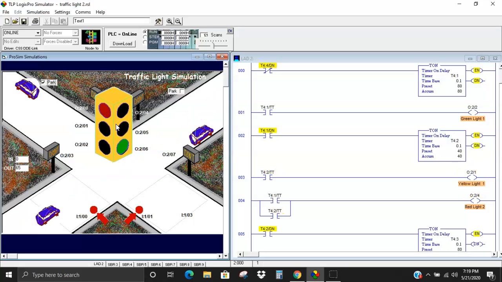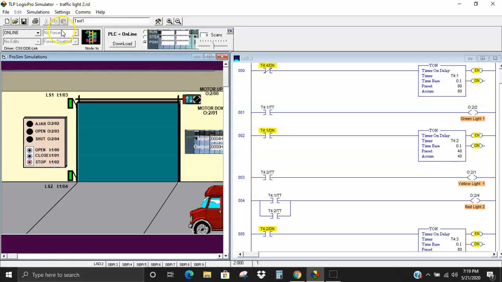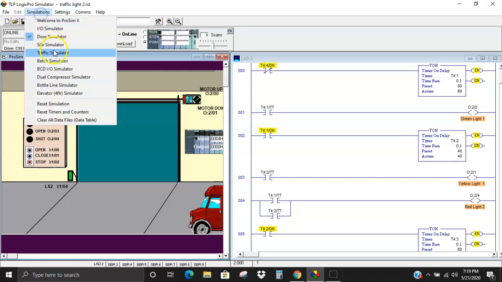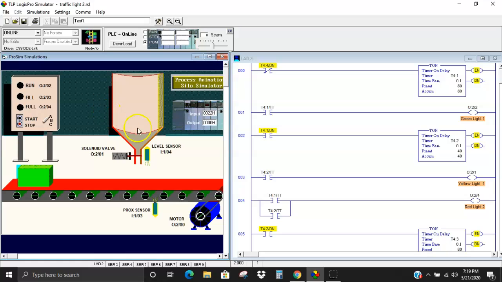So if you're thinking online learning, is it for me? It's just not hands-on. Look at this hands-on. There are scores of different types of simulations that we can work with in here. There's a door simulator. There's a silo simulator here. So just ways that we can put our hands on things virtually to control the world.